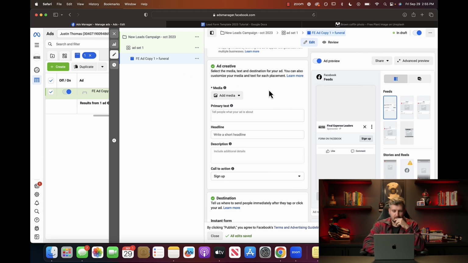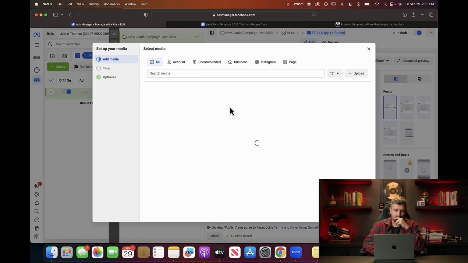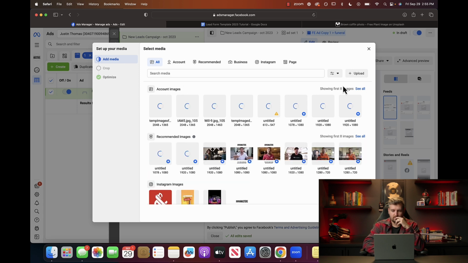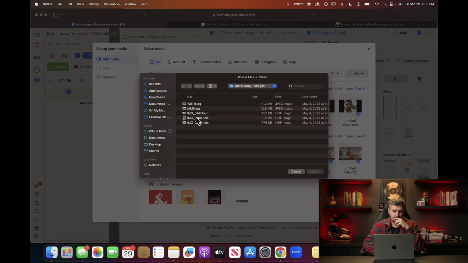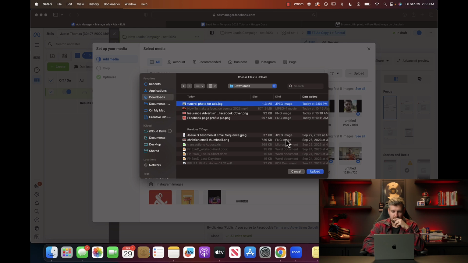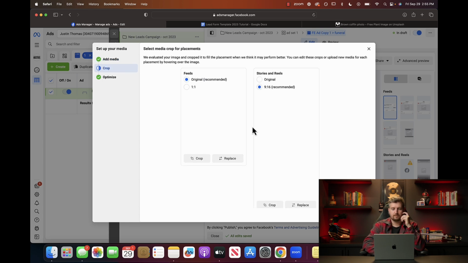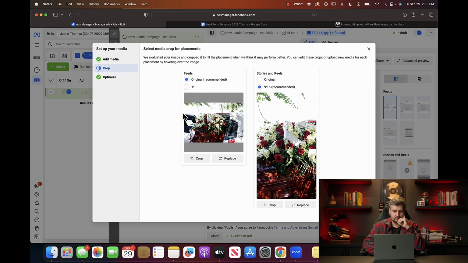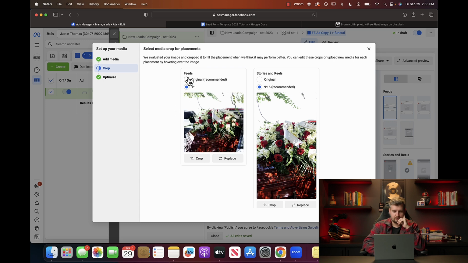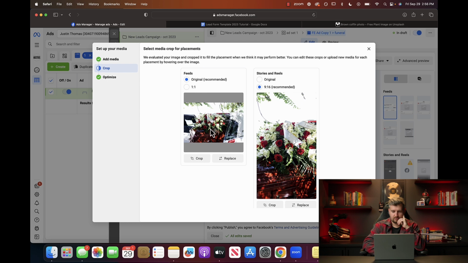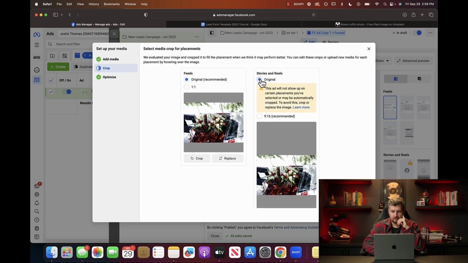All right, so once we have that saved to our computer, or any other photos that you're gonna use, we're gonna come over here, find the image, grab it right there, and let it load. Cool, we're gonna press next. And then here's where we can come in here and make sure that things look good.